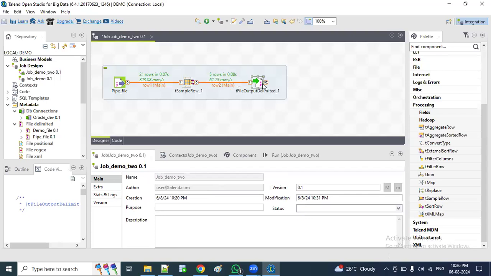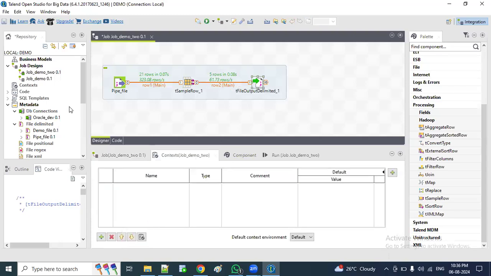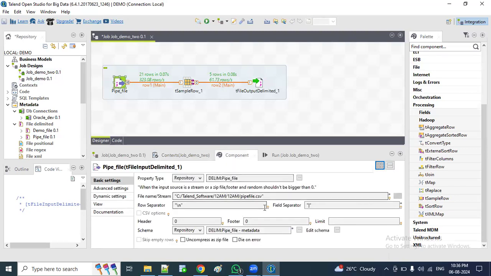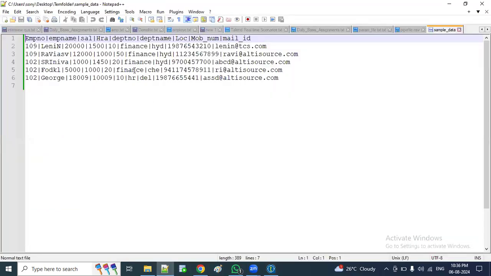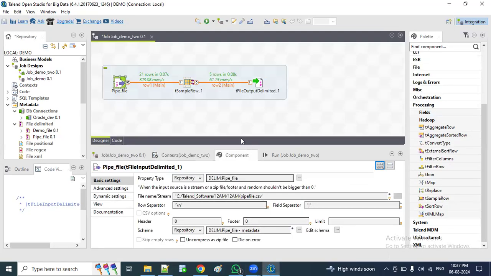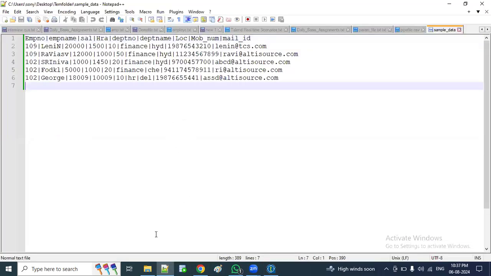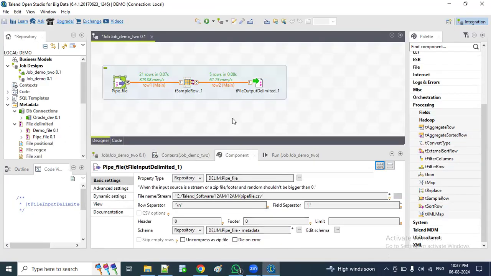And the remaining parts, the context variables and maintaining the Excel sheets, are for freshers: how the data and what columns are used, what schema is used, what the length and precision are. We maintain that Excel sheet, and we cross-check the data, how many records are loaded into the file. We cross-check whether the designer window has 5 records and the Excel sheet also has 5 records or not. Only Excel sheet work and non-mandatory development work will be given to freshers.